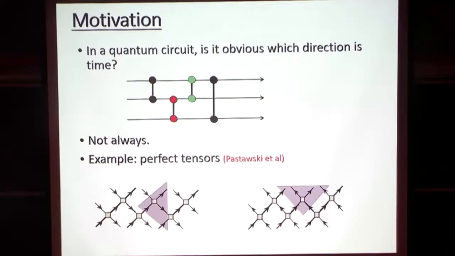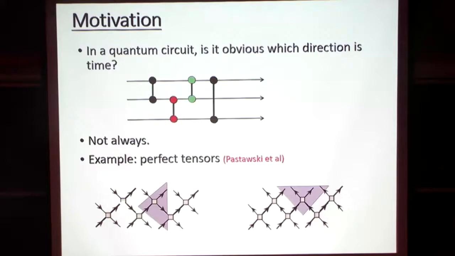So if you take these tensors and couple them this way, then you can interpret that as a particular circuit where every gate is this perfect tensor. And that will suggest that there is a light cone structure like this. Like what you do here will influence what you do later, but not the other way. What you do here will not influence things backwards.